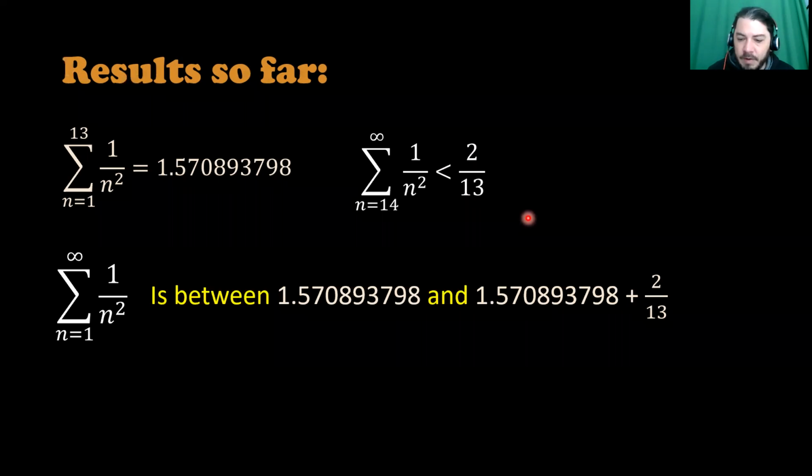Okay, so we can convert this to a decimal, and we get, all right, the sum as n goes from 1 to infinity of 1 over n squared is between 1.57089 and 1.72473. So it's a loose upper bound. It's about a 0.15 difference roughly between these two numbers here. So it's not the best estimate in the world if I just do 13 terms, depending on how precise I want to be.